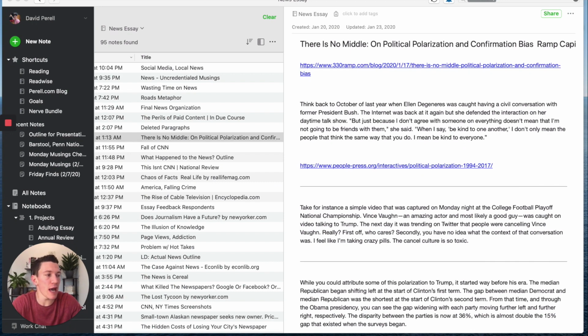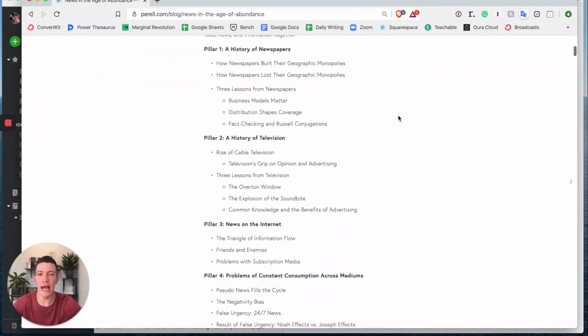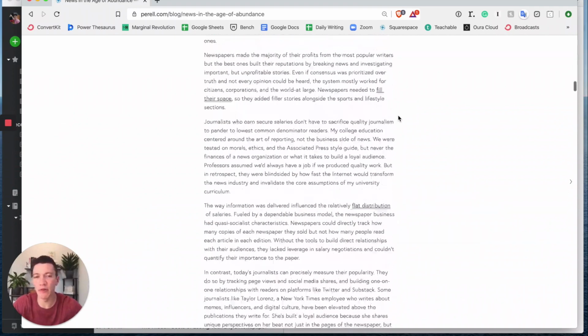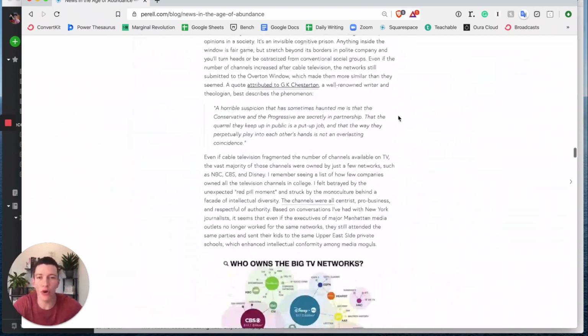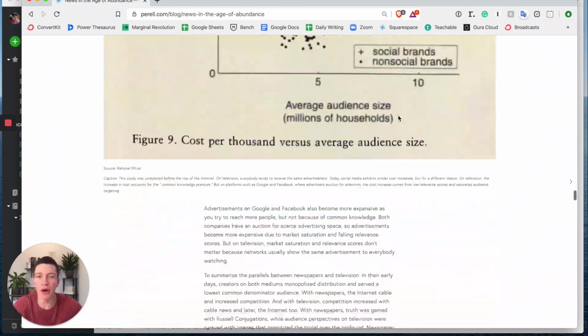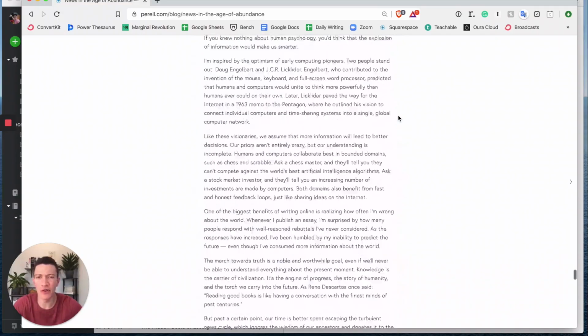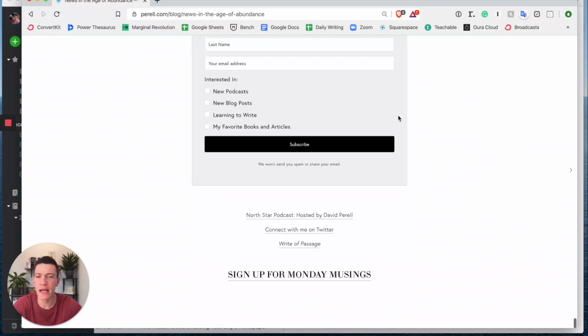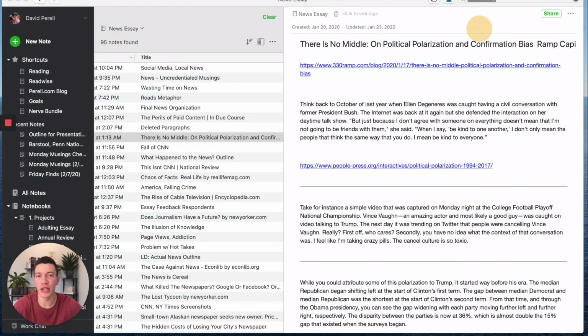So you'll see the essay is fairly long. I'll get it up for you here. It's called News in the Age of Abundance, and it's about 16,000 words, so probably about one third or a quarter length of your average book. And you'll see there's quotes, graphs that I drew, graphs that I saved, statistics. There's so much information in here, and I want to show you how I actually keep track of all that.